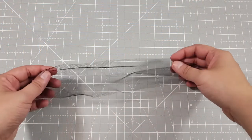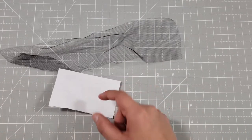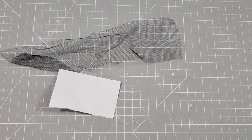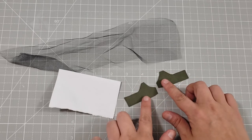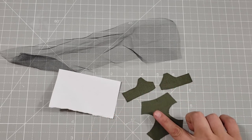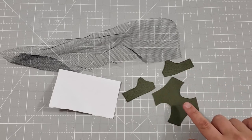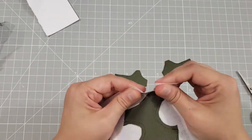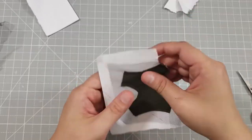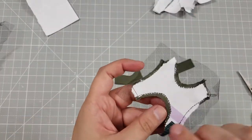Hello everybody, today we're going to create the first part of this outfit. You're going to need some tulle and a sheet of paper. I like to use this little sheet of paper for what I'm going to make, and that is this beautiful little two-piece bathing suit bikini. Now I had some issues with this bikini, so you might see a couple of steps repeated because it was having a lot of issues going into the machine. So I had to constantly remake it because the machine would eat it and rip it apart, and it was really, really sad.